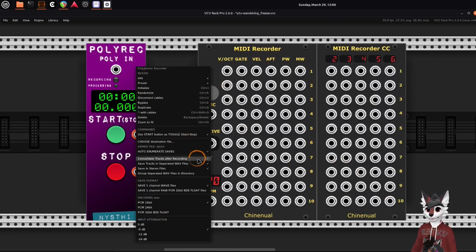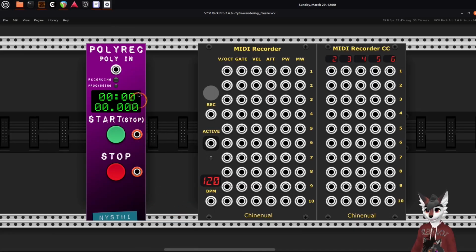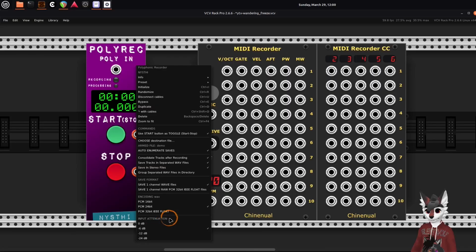And I like to activate all 3 of these here. Consolidate, save it in separated WAV files, and save in stereo. This is handy, so I don't have to do that later. And then you can adjust the bit depth. We'll put it on 24. And then input attenuation, I like to put this at -6 or whatever, just in case, so I don't get any clipping.